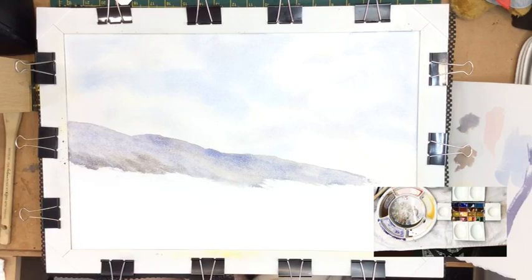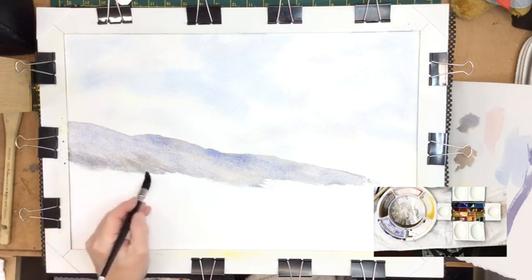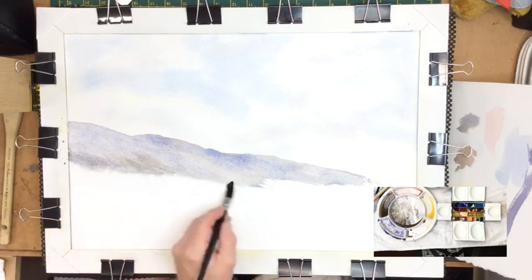Okay, now what I want to do is soften this edge, the bottom edge there, I'll just soften that out. That'll enable me to paint over that without the hard edge showing through the subsequent layers. So that when I come back, I've got a nice soft edge to work to.